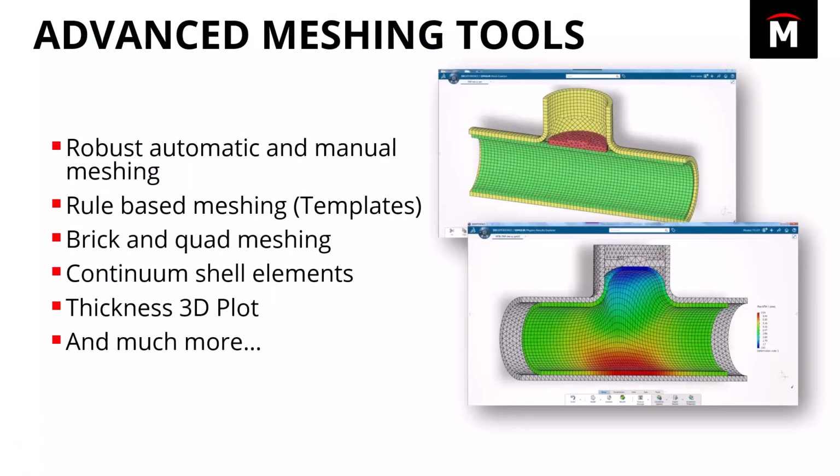Automatic and manual meshing, local mesh controls. You can do rule-based meshing, so if you have a big assembly, it's way easier to go through and mesh everything in there based on a structure, a templatized rule system you set up. Once you mesh a part, that mesh can be reused in assemblies. It's actually faster meshing. But also bricks and quad elements, continuum shell elements, things that we don't have inside of SOLIDWORKS at every level we have in 3DEXPERIENCE.